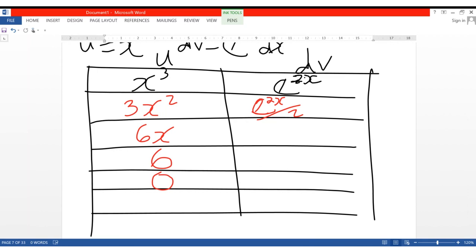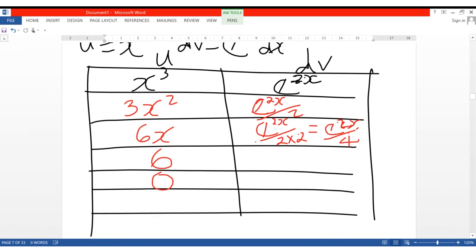The 2 was coming always down. So now whatever I have here, I'll integrate this function again. Exponential 2x over 2, when you integrate, we'll get exponential 2x all over 2. But again, using chain rule, we must multiply with a factor of 2. So I'll get exponential 2x all over what? 4. Because now the 2 and the 2 will multiply to get 4.